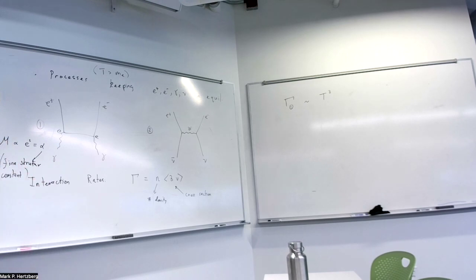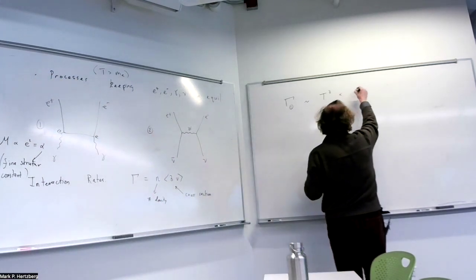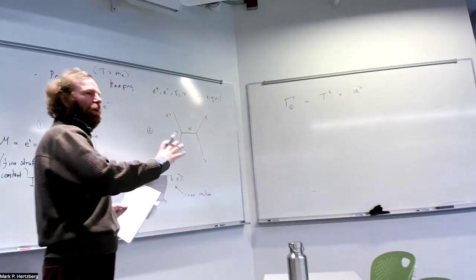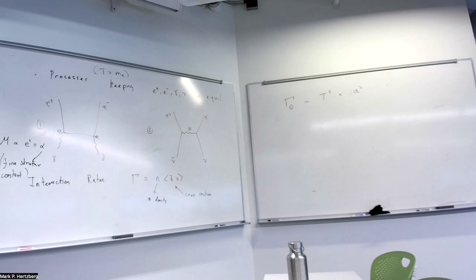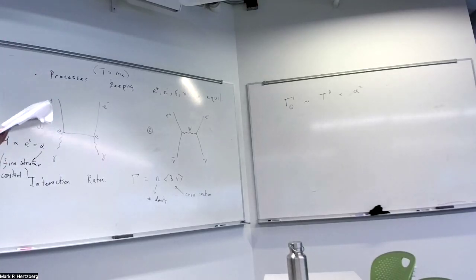There's 1 over 137. And so the amplitude just goes like alpha, and therefore the cross section goes like alpha squared. So that seemed pretty easy. And then you're supposed to do some integral over phase space, and we're too lazy to do that. So this is where dimensional analysis will nail it for us immediately, because I know the rate has units of 1 over time, which is the same as energy, which is the same as temperature. So that thing has to have units of temperature, T to the 1, right?